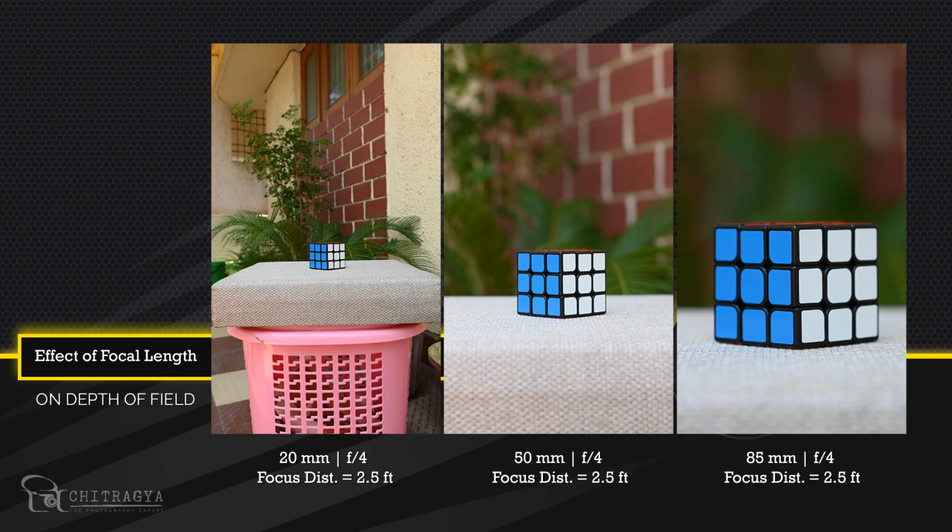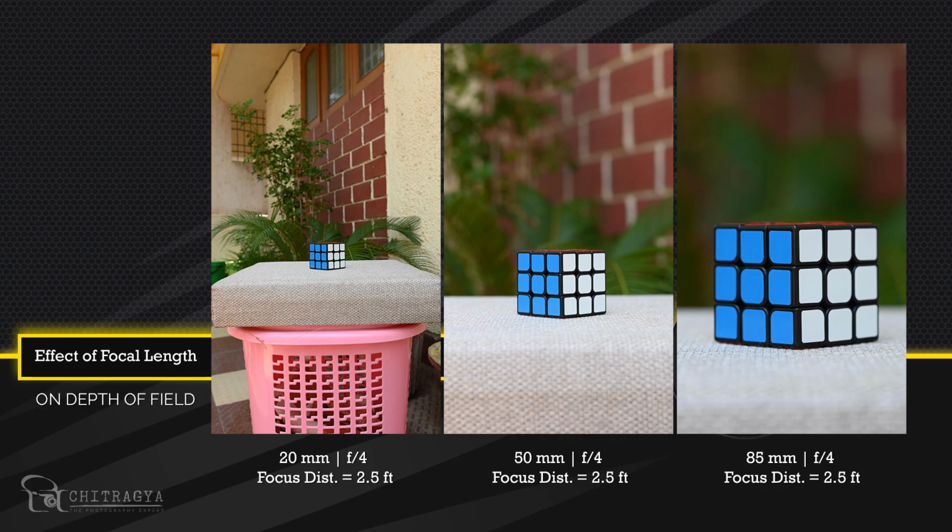The 20 mm lens falls in the wide angle category and captures more area than a standard or telephoto lens. A 50 mm lens is considered a standard lens because our eyes have a focal length of approximately 50 mm. An 85 mm lens is a mid-range telephoto lens. The image created by it is larger than what our eyes can view.